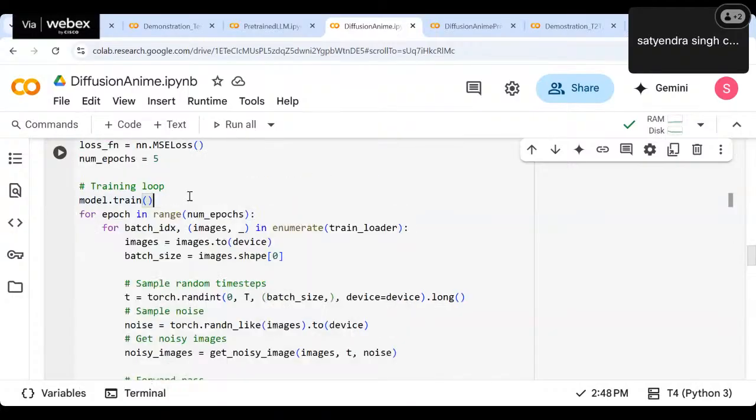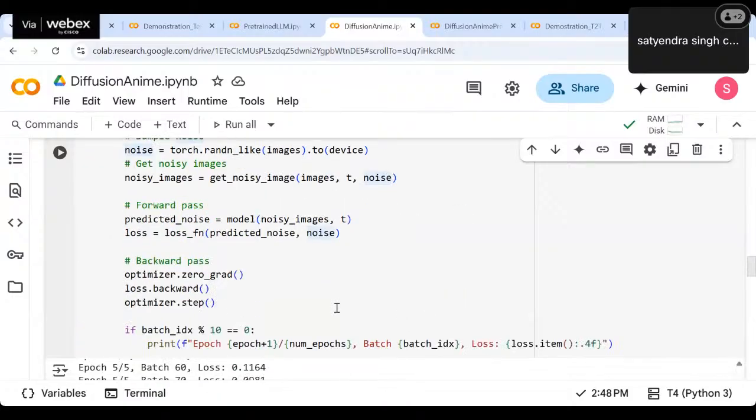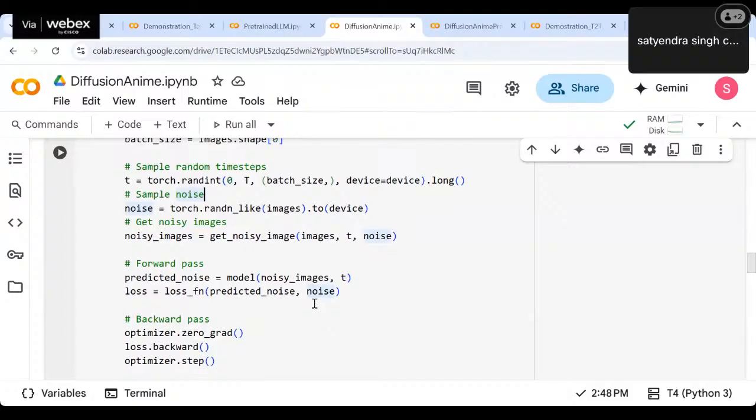For each batch of images, we add Gaussian noise and use the model to predict the noise.